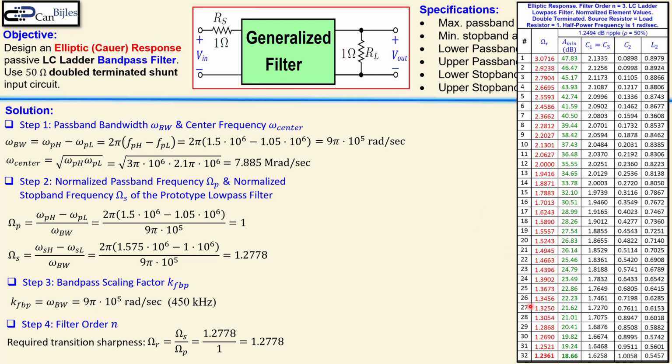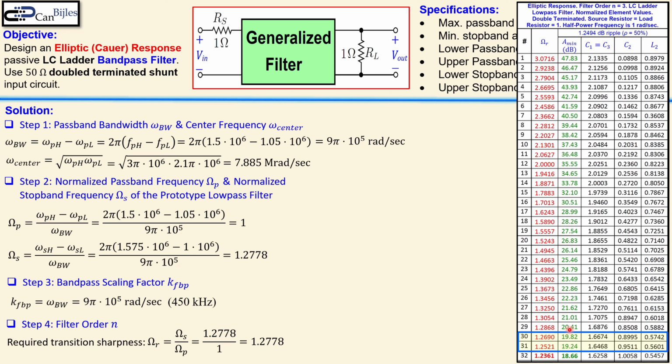Why? Because if we look at this region, and when I now make that clear by this shaded region in yellow, you can see here, because this is the normalized or the required transition sharpness, and here you have what you get as any A minimum for this ripple, because we had 1.2494 dB as the ripple. You see here the 1.2690, which is smaller than that one. That is actually what we need, because this is the maximum allowed transition sharpness. And there you see here 19.82. If we go up in this row, the sharpness goes up, so that is actually not according to specifications.